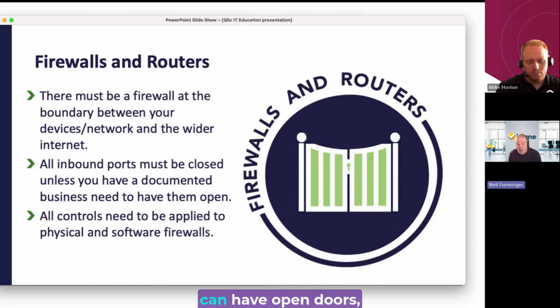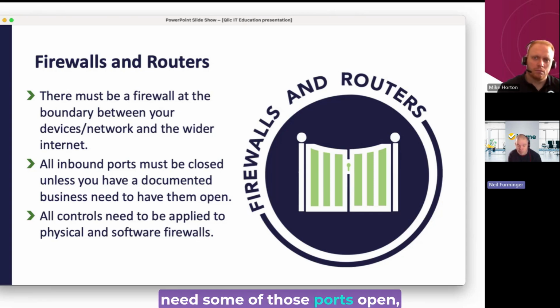And in that firewall, you can have open doors. They're called ports. And those ports, if you're not needing them, can be used to attack your machine and get into your machines or servers or into your networks when it's a physical firewall protecting your network. And the attacker will see that as an open door to give them entry into your networks and devices. And what we say in Cyber Essentials is close all your ports. All inbound ports should be closed by default. Now, there are times when you need some of those ports open, but all we say is have them documented, because you know that they are open to carry out a service or allow inbound access to a system you may have on site, but you need to have them documented and review them on a regular basis, because when you don't need them, make sure they get closed.